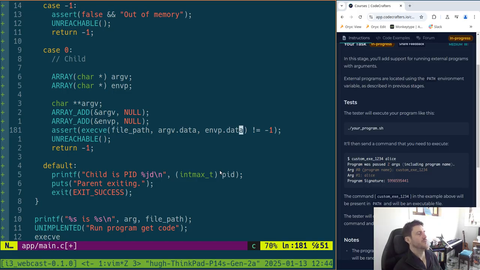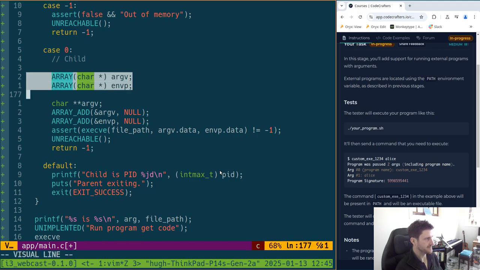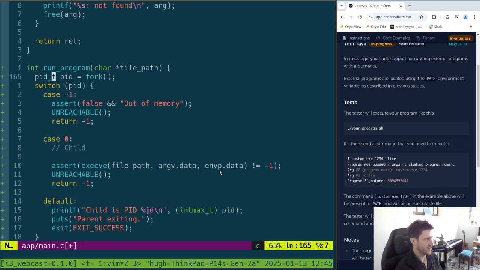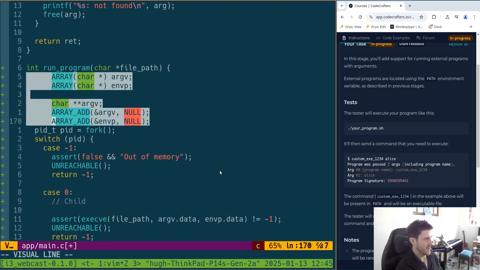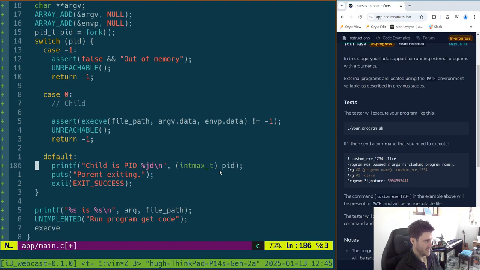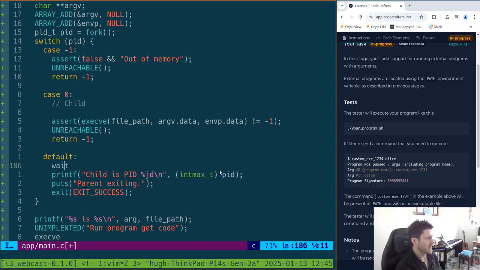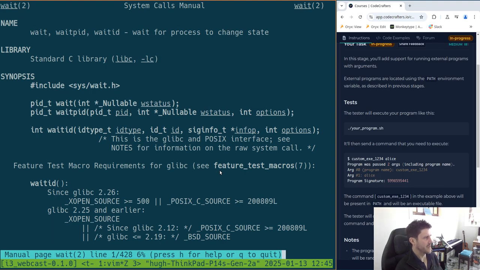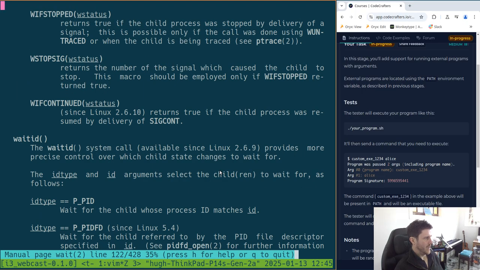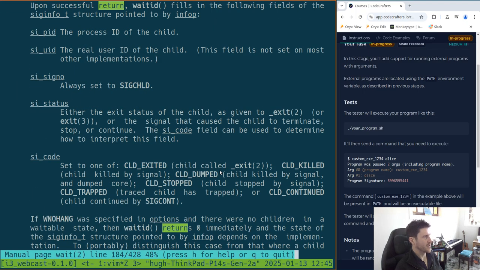Though where is that memory going to get freed? So I guess this might have to be outside of this, and here we want to do a wait, I think it is, pid_t wait. I kind of want to get the return code.